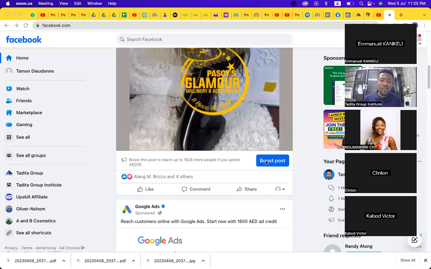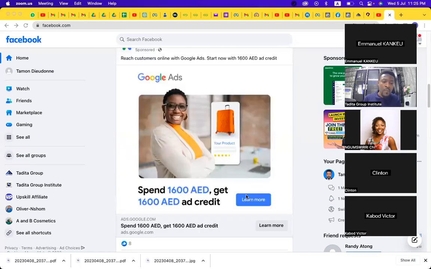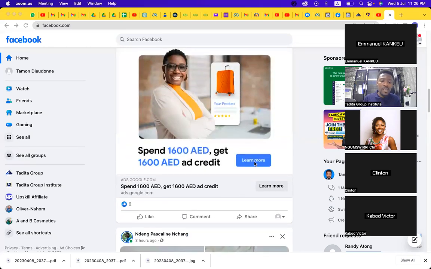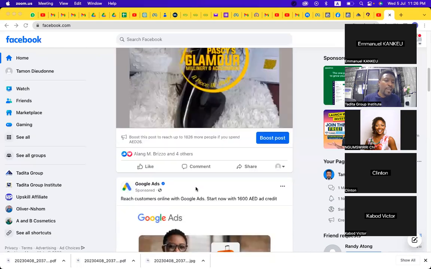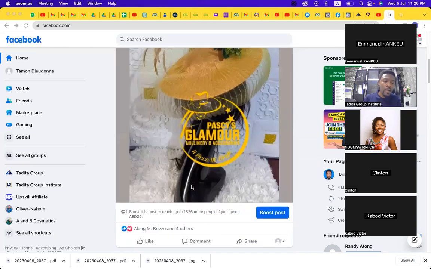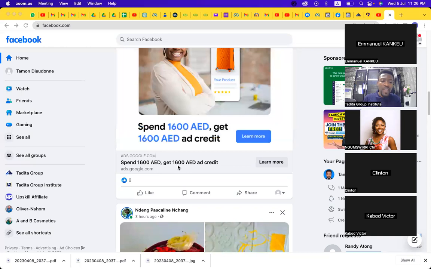This is not a button. This is just a recommendation from Facebook. This is not a button. The only thing we have here is the like, the comment, and the share. Okay? But for paid ads, you have this learn more. It's a button. Then you equally have what we call a headline. This is a headline. Headlines are not usually on free ads. Okay? We have the headline, and sometimes we have a description.